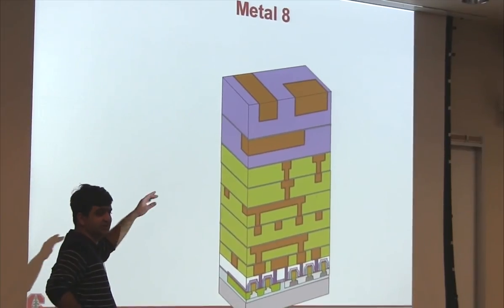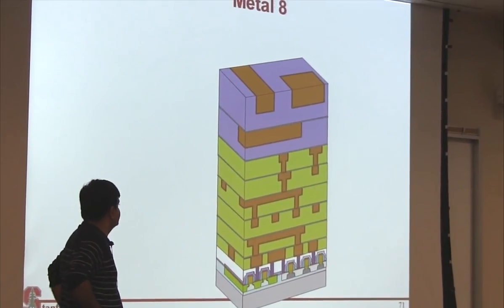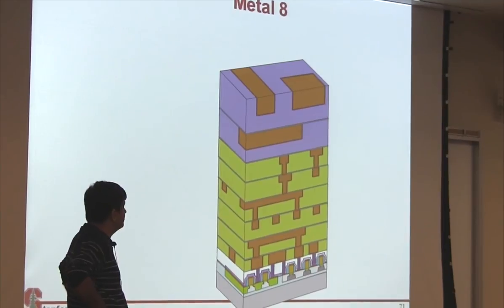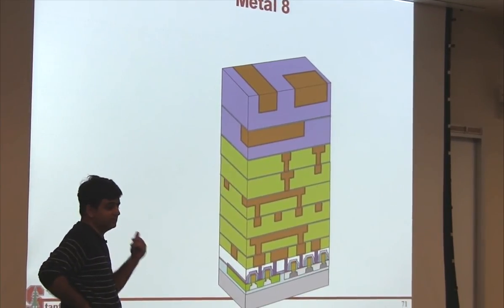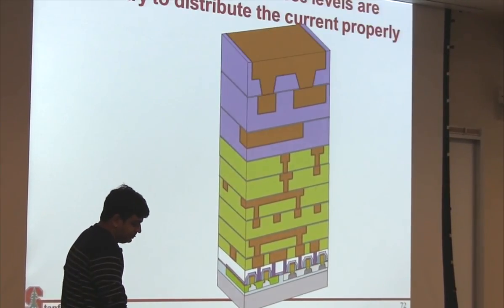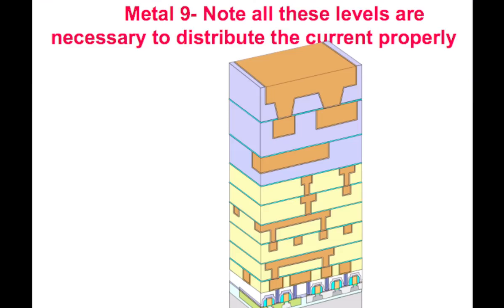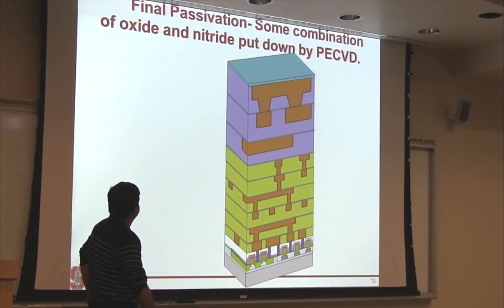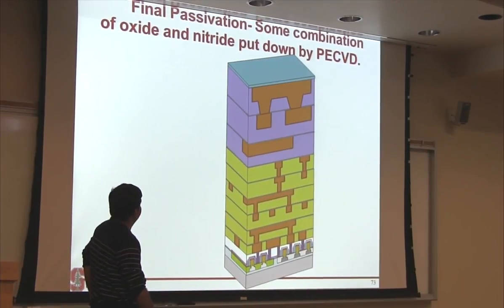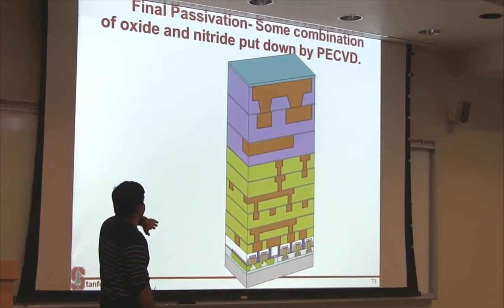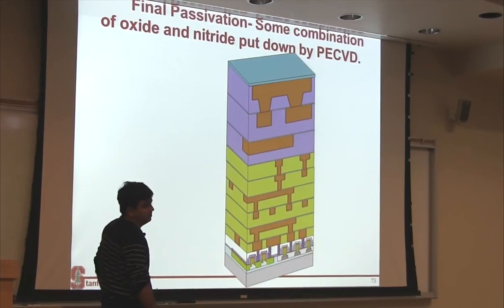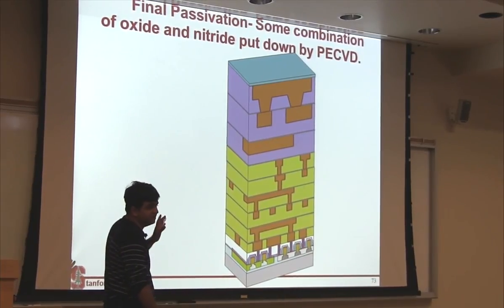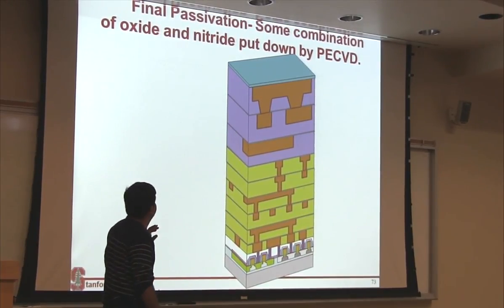So we have done this, and many people don't teach this in any process classes, that you need some way of connecting this to the outside world too, right? So the way it's done is, you do your metal 9, typically that A9 or Ivy Bridge that I showed had 9 levels of metals. And then finally, what you do is you cap it with another nitride. Nitride is another good barrier. So whenever you want to prevent things from diffusing in or out, you always cap it with a nitride, right?